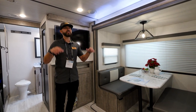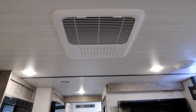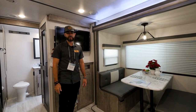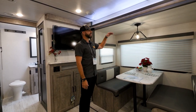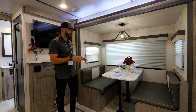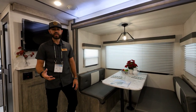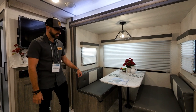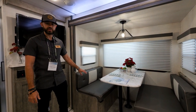One of the things you're going to notice when you step into these Surveyors is the interior height — 82-inch interior height. You're also going to notice the 15K AC that's standard equipment. That's an item you're not going to have to upgrade; a lot of times you'll find a 13,500 BTU AC, but this is a 15K. The ceiling height just makes these Surveyors feel more spacious. You've got six-foot-tall slide-outs, making it very easy to step right in. You've got a four-person booth dinette — very comfortable. We put booths in every single floor plan; they're just more comfortable than a U-shaped dinette. You also get gas-strut-assisted easy-access storage underneath the dinette.